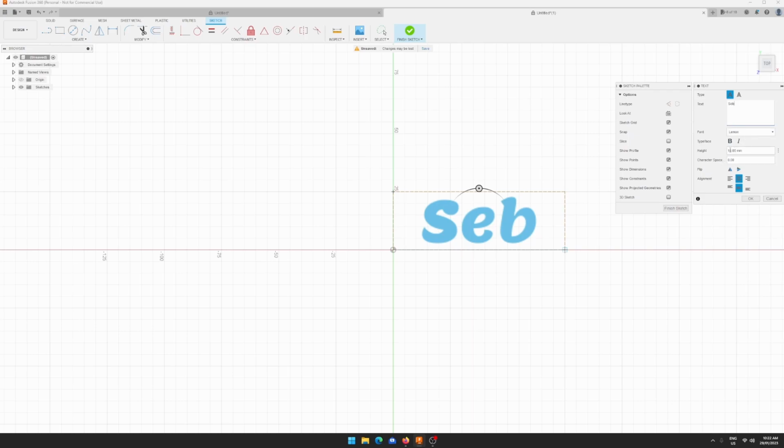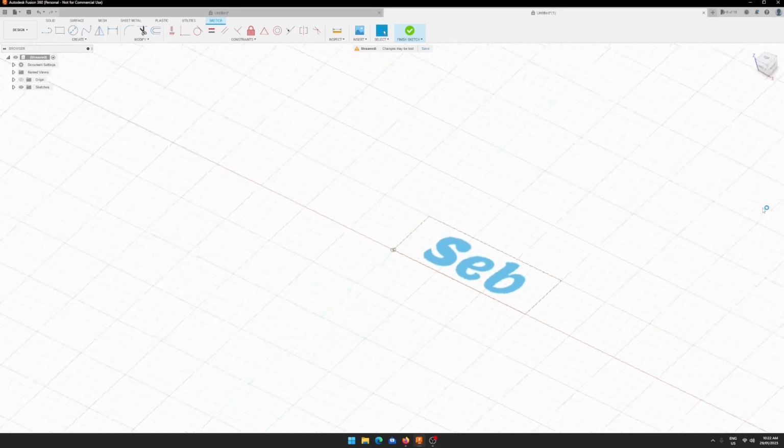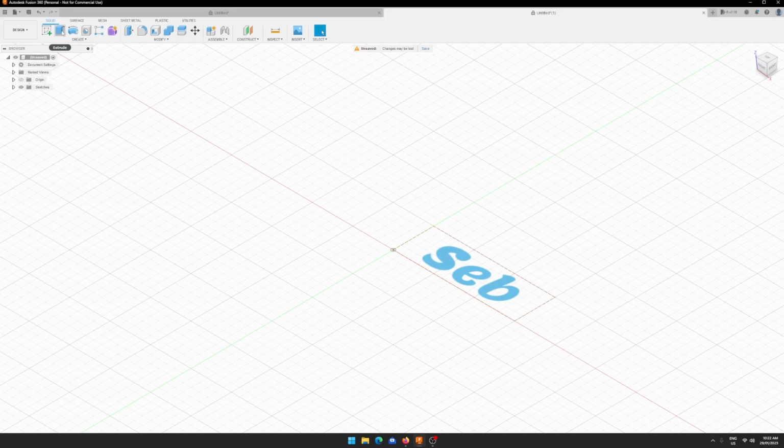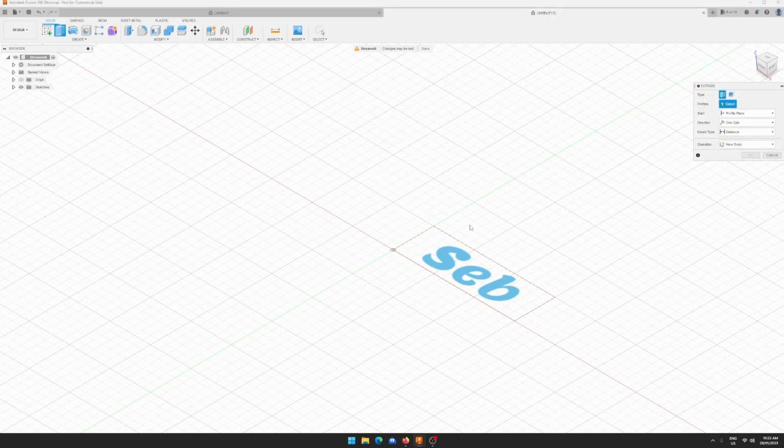I've gone with a height of 18mm, which seems to have fit this box fairly nicely. We'll align center, align middle, and OK. And finish sketch. Next, we're going to have to extrude it. So we've got to extrude up the top here. We can click that, or we can press E. So press E, extrude. We're going to go 5mm, by inputting 5 into here, and press enter.